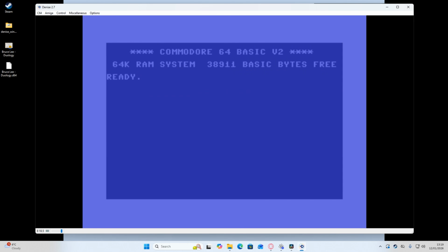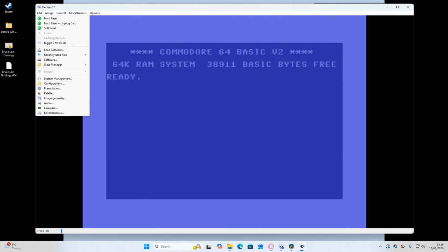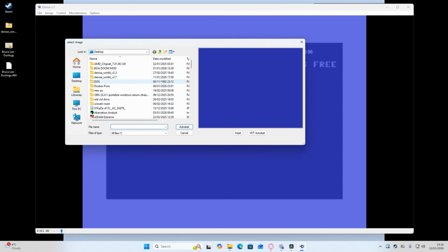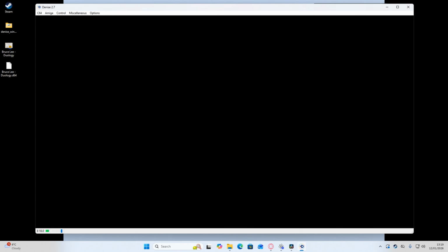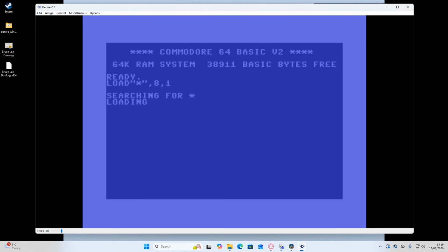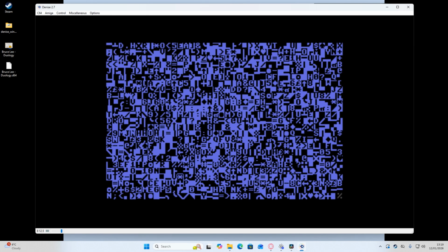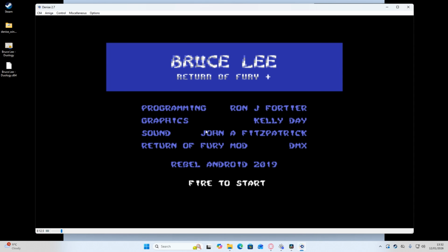If you do want to launch a D64 file, what you've got to do is this. So go here, go to Load Software, and search for it. So you really need to create a folder and put all your files in so you don't have to keep searching all over your computer. But this is just an example. Here's what I've got on my desktop. So here's the D64 file, and when we hit Auto Start, not this one because it doesn't work. Well, it hasn't worked for me anyway. So anyway, let's click on that. Give it a second. Right, so we're in, but first of all, let's actually stop this because we need to configure a few more things.